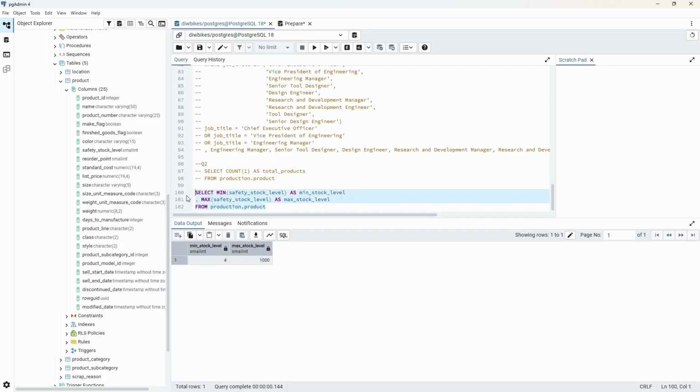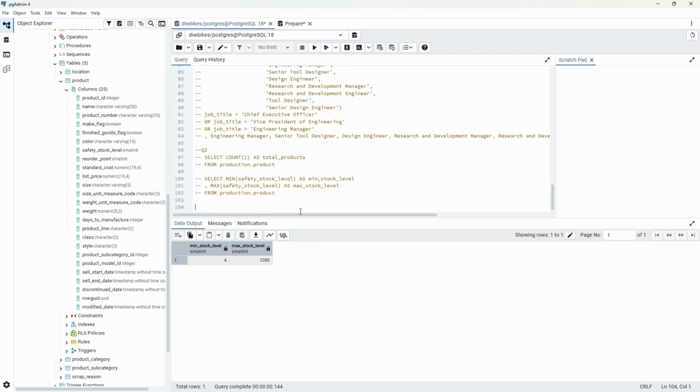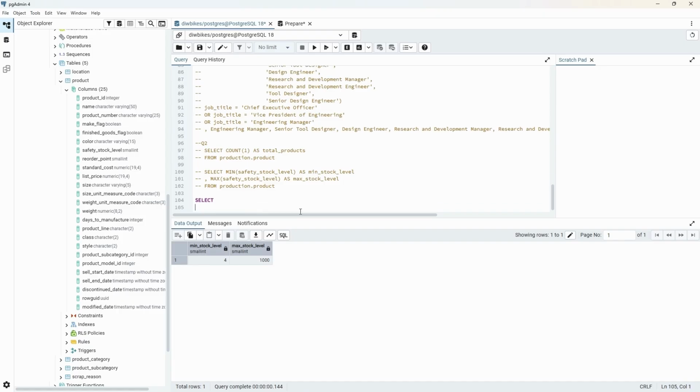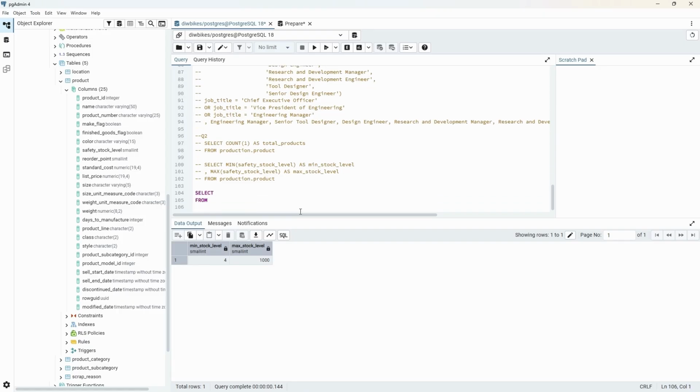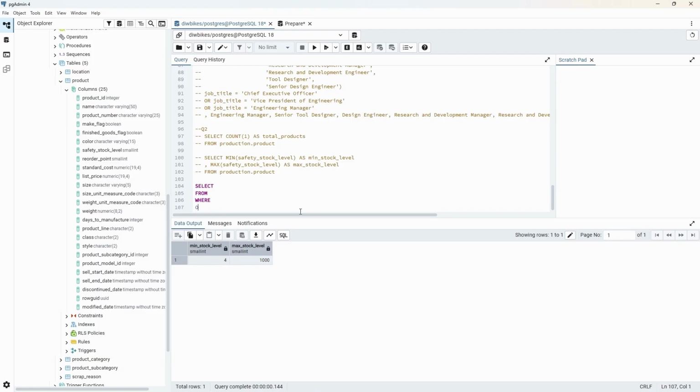Now that we have an idea of aggregation, I need to introduce you to some key things you need to take note of. Prior to this video, what we've been looking at is select, from, where, and then order by. Those are really the main functions we've been looking at in SQL. Now we're gonna add one more command. It's called group by, and I'm gonna explain what that does.